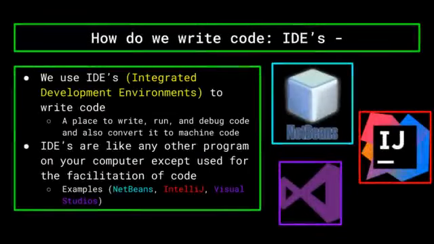An IDE, which stands for Integrated Development Environment, allows the facilitation of code by a computer. IDEs provide a graphic interface on your computer in which the programmer can easily write, run, and debug code without having to worry about problems with complication or interpretation of the program. Think of an IDE as any other program on your computer, such as a game, a browser, or even the file explorer, except we'll be using it to write code. IDEs are able to turn your code into machine code and run it through the computer to produce results.